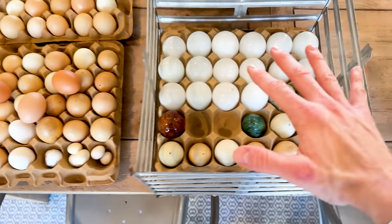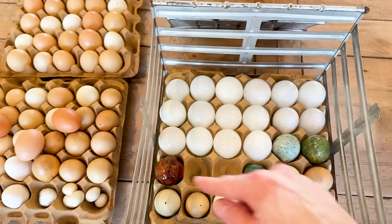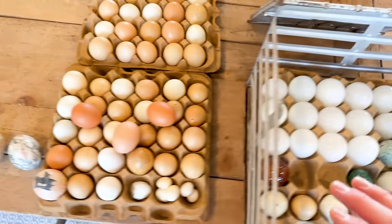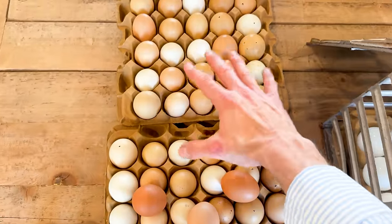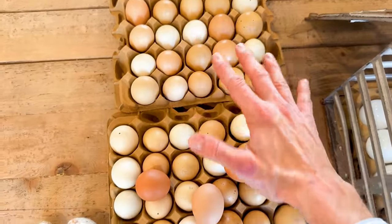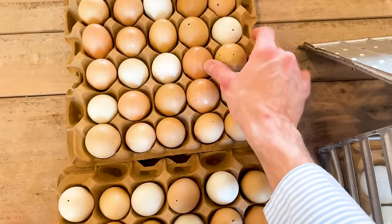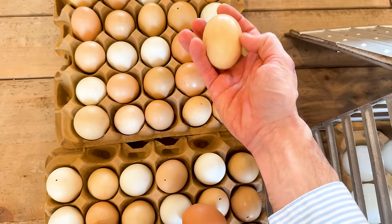Obviously the hard thing about some of these eggs, they're delicate and they're not fun to store. So this makes it so that you can find these inserts, the cardboard ones that separate them. Now they're on multiple levels and we'll go through some of the various ones because I think they're all fun. The lowest cost ones are just eggs. Homegrown eggs that I've gotten from various friends. And over the years, we used to blow out a lot of them. And then they just get a nice patina that you can use year to year.